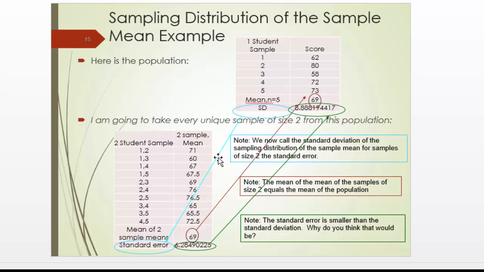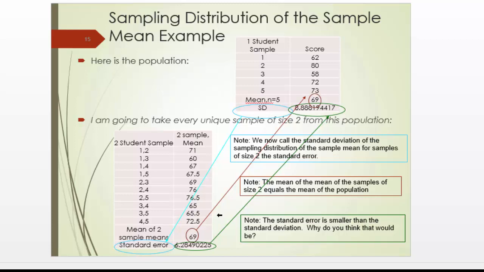And I have all the different means, and I could plot that and look at its distribution. And I could also find the measure of center and spread. So I added up all these means, which were 10 of them, I divided by 10, and I got a mean of 69. Now, as I note, that's the same mean as the population that I saw up here. Is that a coincidence? Or could that possibly be a characteristic of a sampling distribution?